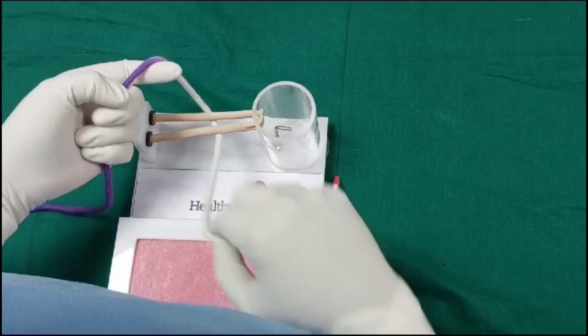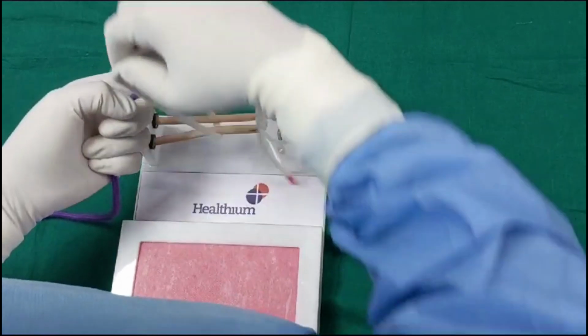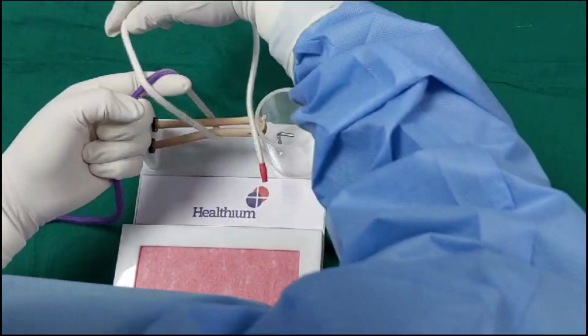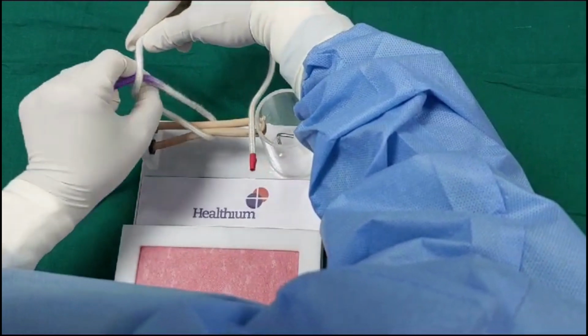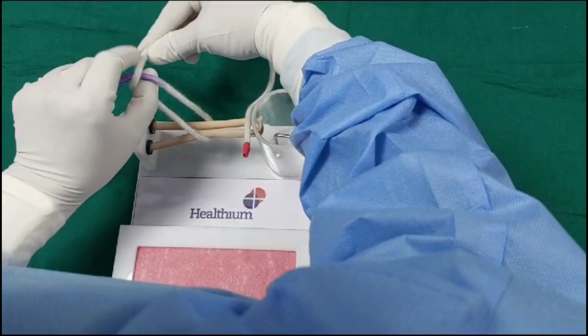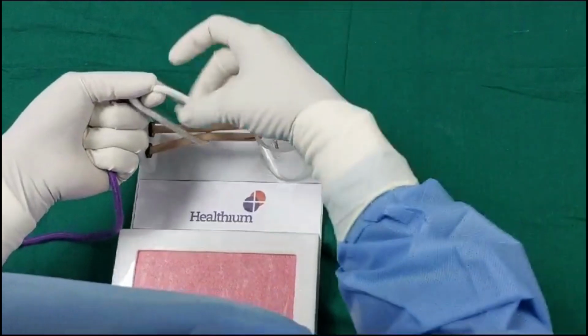Using the left index finger, a loose loop is created. The left index finger is protruding through the loop and the left thumb approximates the tip of the left index finger, and the two approximated digits are passed through the loop, and then the short end is placed between the tips of those two fingers and brought through the loop.